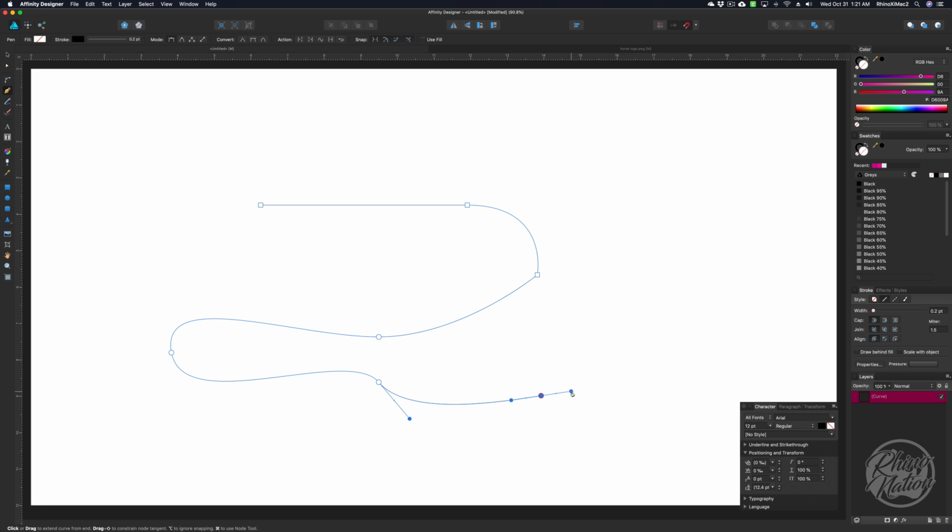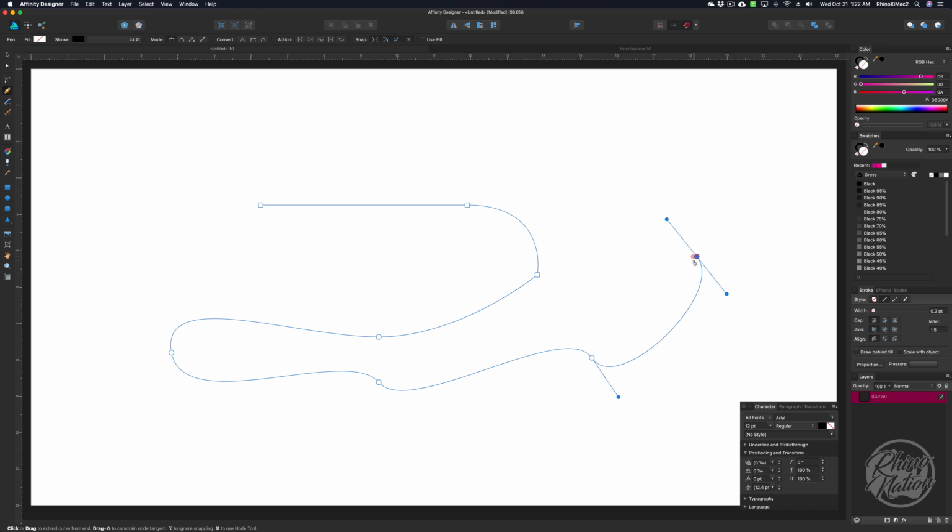Next, if you click and drag and then you decide you need to move that node somewhere else before you let go, hold the space bar down and you can move the node. So we can move it down here, let go of the space bar. If that's still not right, just press the space bar again. And you can just continue to move it around by holding down the space bar. Once you release the space bar, it'll anchor itself there, and then you can let go with your mouse.